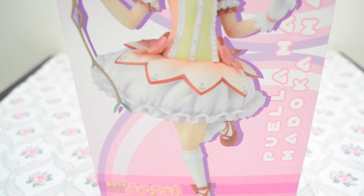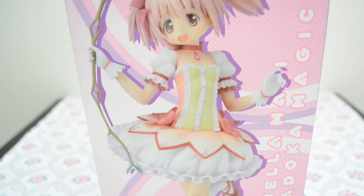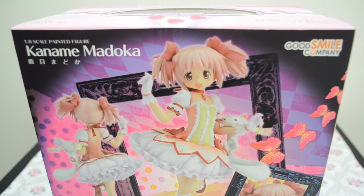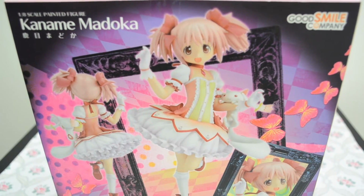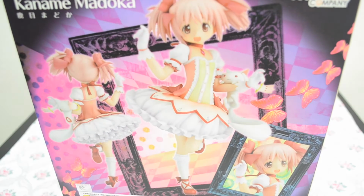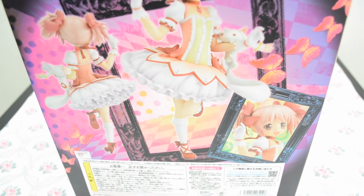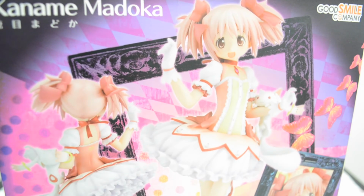On the other side, we have a picture of the actual figure itself, and she's holding her bow, as well as the title of the anime on the right hand side of her. Here on the back, there are 3 pictures of Madoka showcasing the front and back of the figure, although this time she has Kyubey on her arm, as well as a close-up of her face on the bottom right-hand corner. In the background we have what looks like a witch's labyrinth as seen throughout the anime, with butterflies on each side with bright pink and purple patterns and designs in the back.